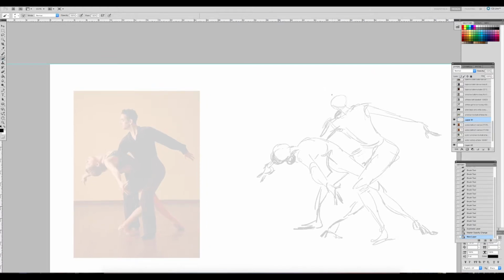So, I'm still going to use the reference, but I'm not going to copy the reference exactly. I'm going to have some fun. I'm going to push his character and characteristics beyond what's in the photo.